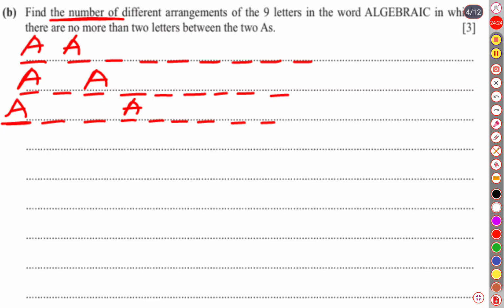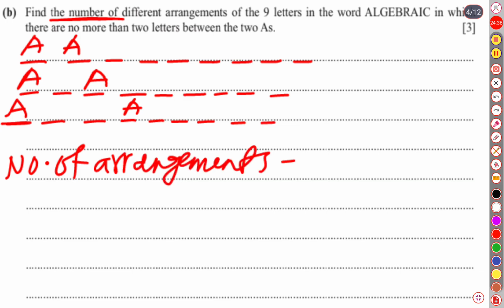Well, so we can write number of arrangements is equal to, let us write just below this. Number of arrangements. First case, look at this. If this is a box, the A's are in one box or one unit. So how many units are there in total? Total 8 units, including these 2 A's together. So there are 8 factorial ways they can arrange.